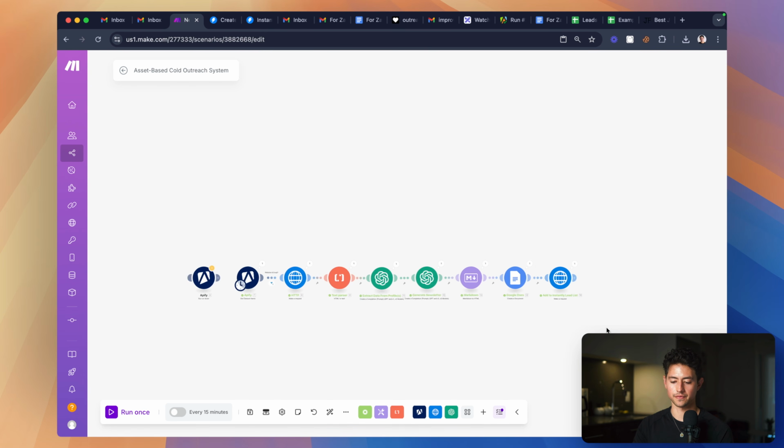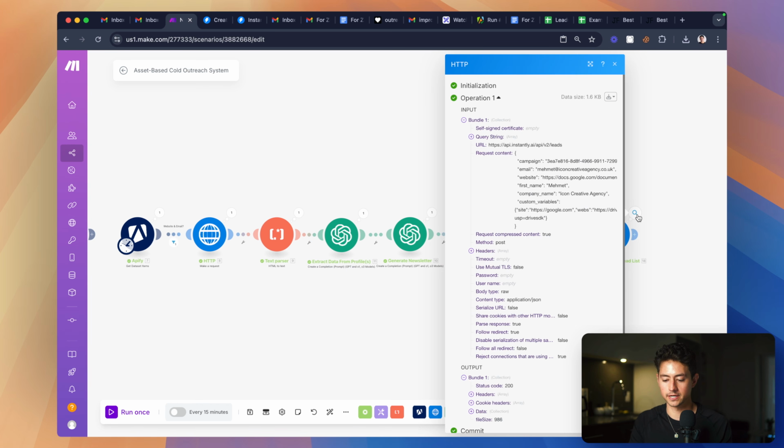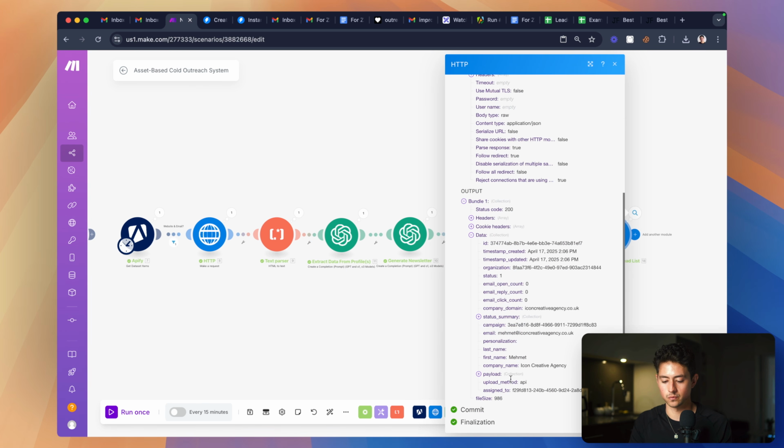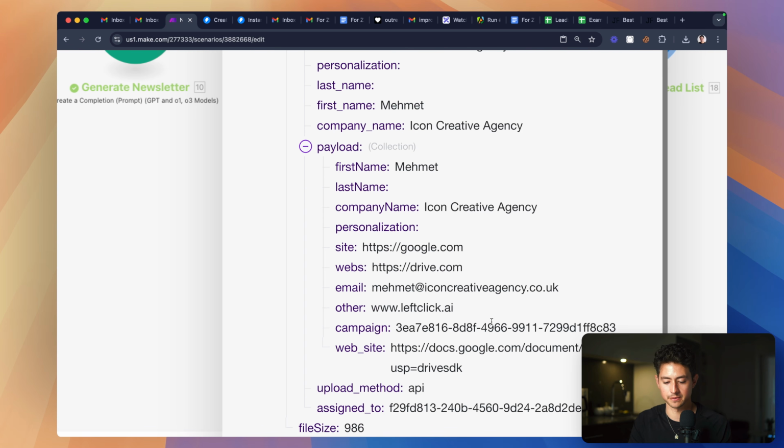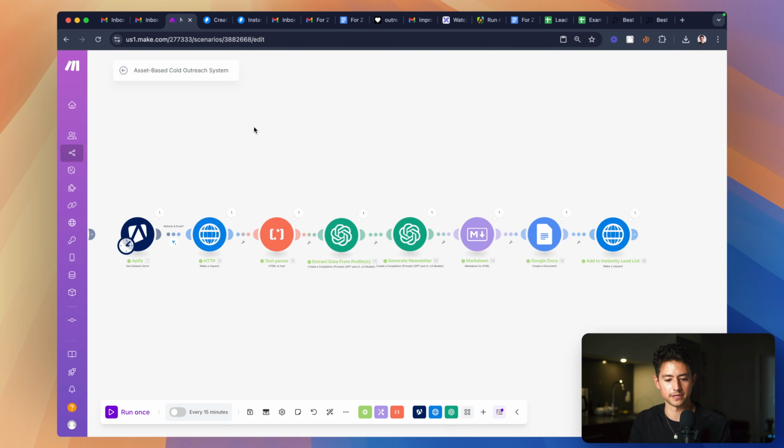So when we run that one more time, okay, just kept on running into bugs with Instantly's website parameters. So I just sent over a ton of custom variables to see if maybe there was some issue in just what it was. So site, webs. Yeah, okay. So both of these look good. Web_site looks to be the one that I'm going to use.